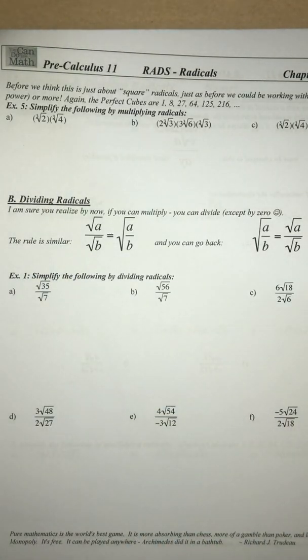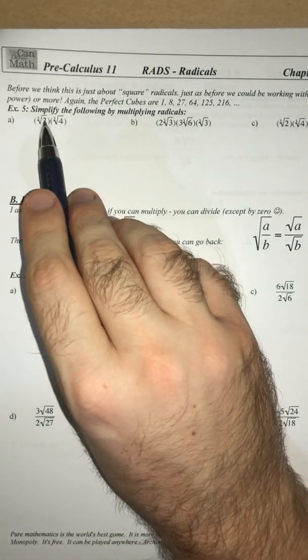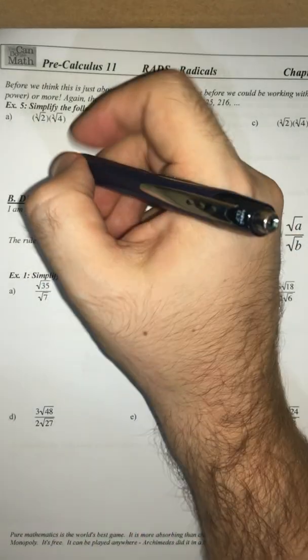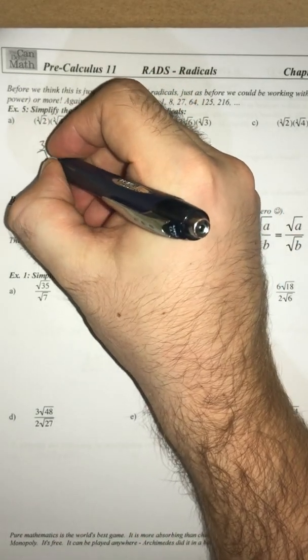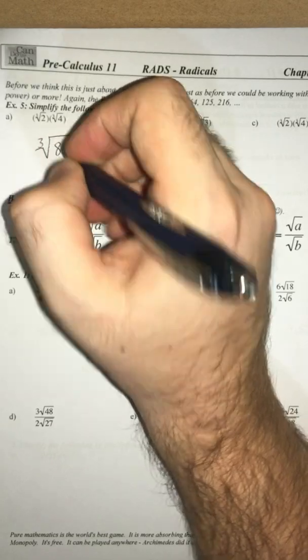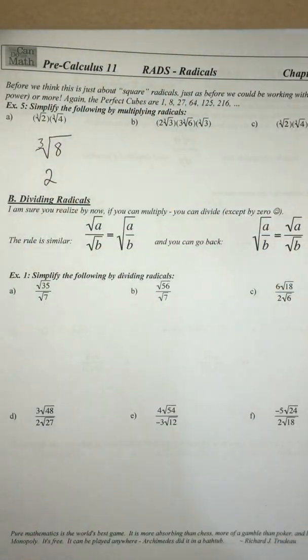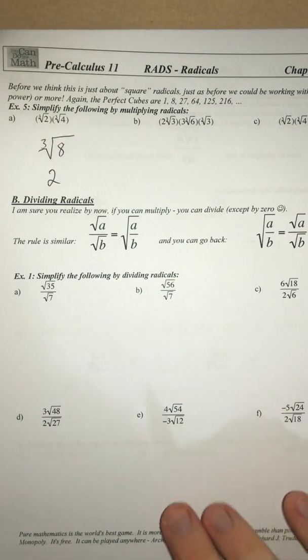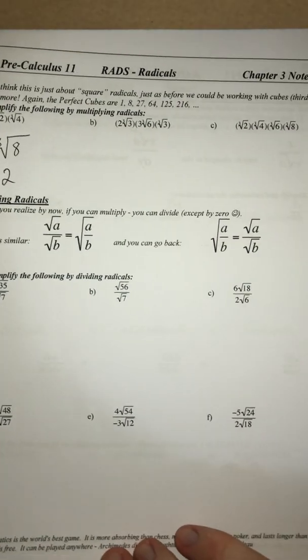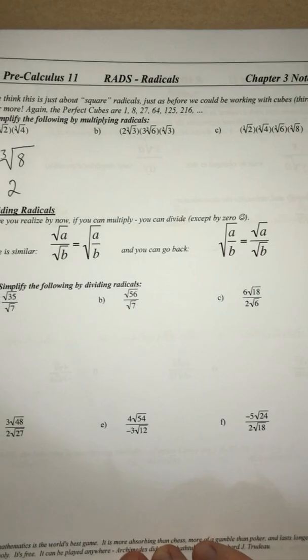We could do the exact same thing with cube roots. You'll notice that there's lots of times we just tag in this cube root. We could do the exact same thing for something like this. So let's multiply this out here. Cube root 2 times cube root 4. Multiply that inside the cube root. Since it's both cube root, you get cube root 8. But this is a perfect cube. It just equals 2. Okay, that one was pretty easy. That one didn't require a lot of thinking. Let's try another one that maybe does require a little bit more.